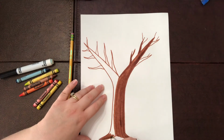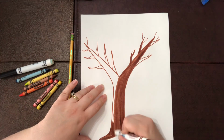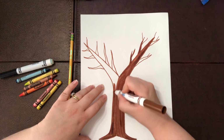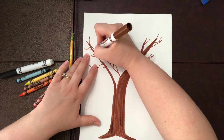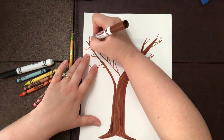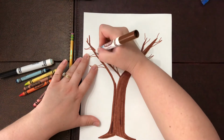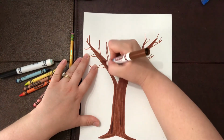All right, now I'm almost done coloring the top of my tree. When I do get done, I can add extra twigs if I think it looks like it needs a little bit more. We'll look and see. Got a little line in my table there. I can go back in and add more twigs. I can look and see if it needs a couple more branches. If it looks a little bare in areas, I can make that decision.